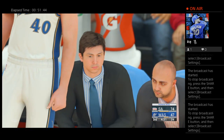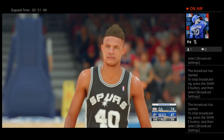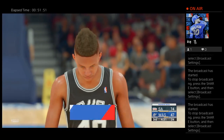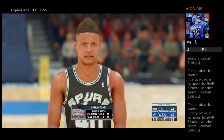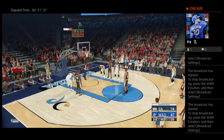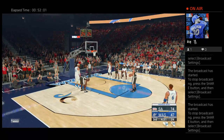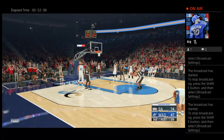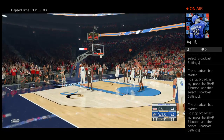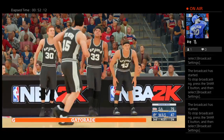And a breakdown here, guys. The hustle stats for the Spurs. At the line for two. Their ability to rebound and convert those second chance opportunities has been a running theme throughout. They have not wasted any time here tonight. They've pushed it whenever they've had the opportunity and have gotten a lot of fast break points out of it. And that one falls for Barkley. Collins checked in for the Magician.